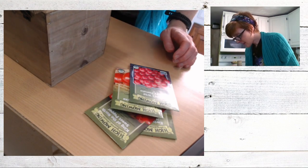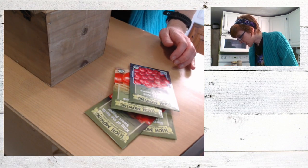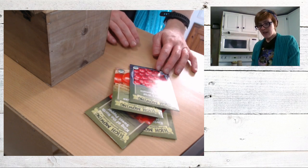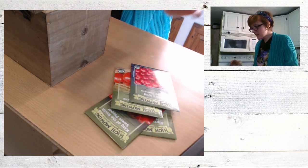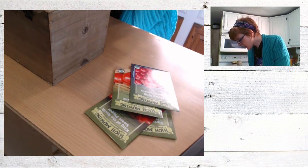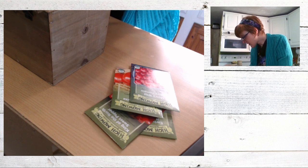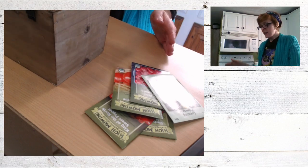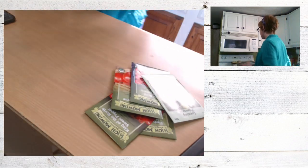And it saves money. This is the second year that I've done it. And the ones that I bought on clearance last year worked fine. Where is my primrose? Okay. So these are the ones I'm doing today.